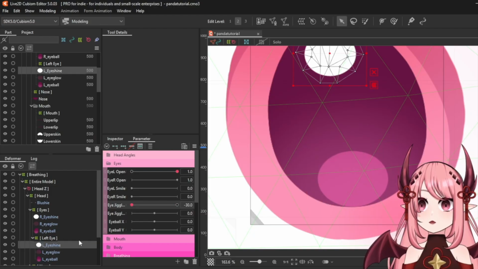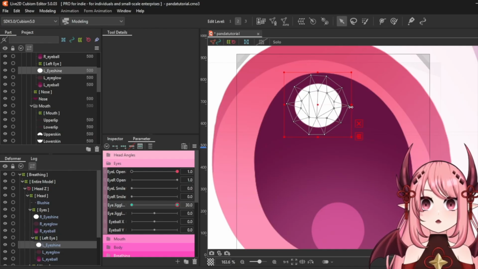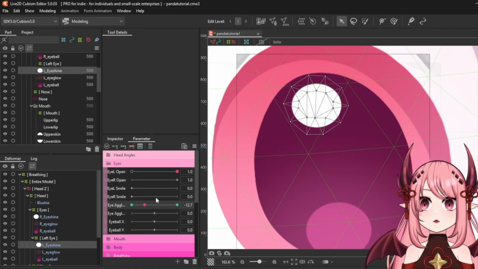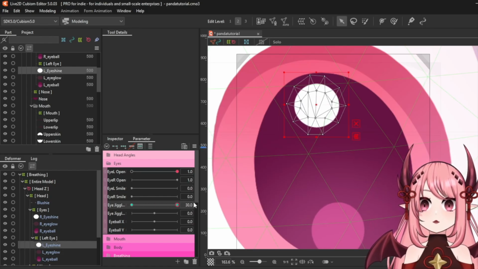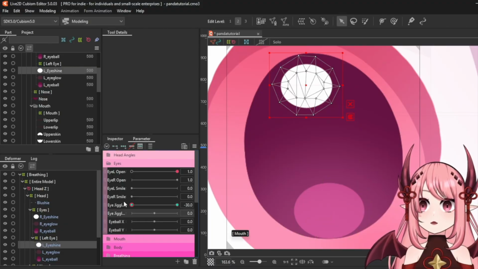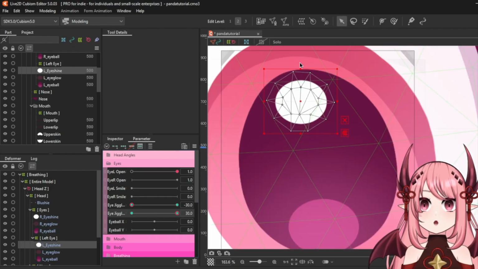And do the same with the L eye shine. If you want to make the movement a little bit more interesting, squish one a little bit more than the other. So I chose to squish my L eye glow layer more than the L eye shine layer. Do the same thing with the I jiggle Y parameter you just made. Except now, you're going to be squishing up and down.